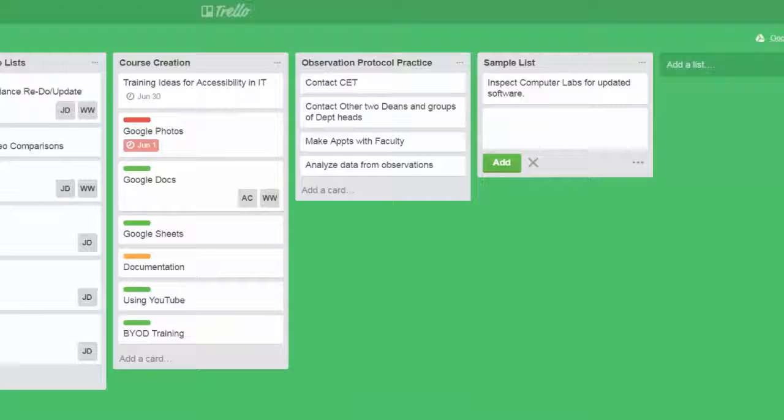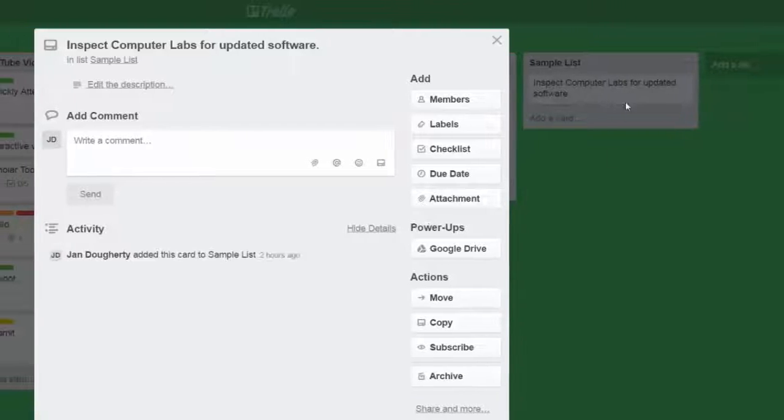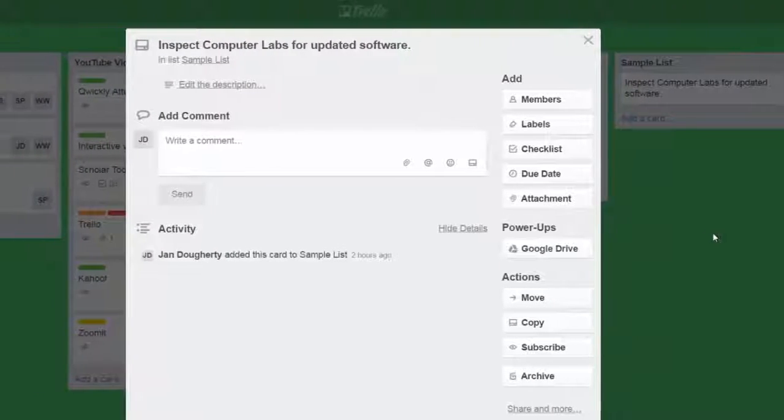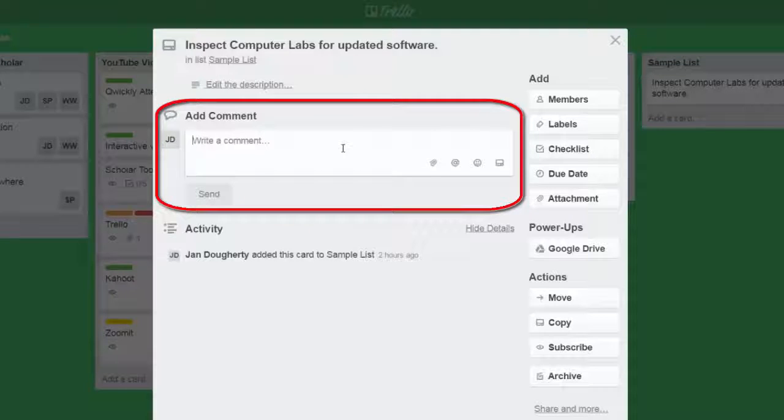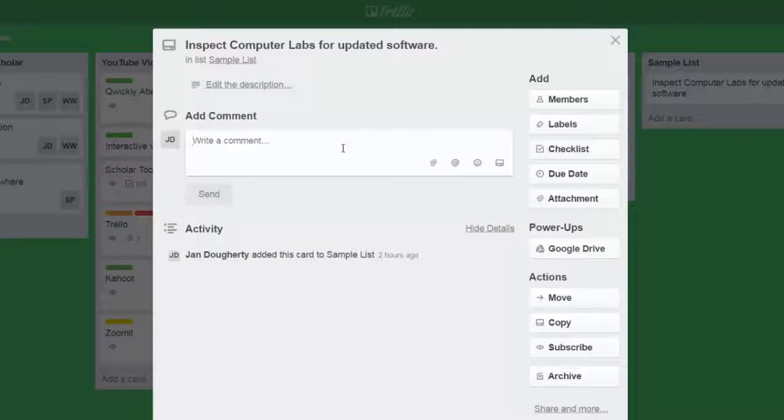A card can also be further customized, allowing you to provide additional information about the nature of the task by clicking or tapping on the task itself. This opens up the card in more detail and shows you some additional settings that can be used for this specific task. The first one that you can see right away is the ability to make comments inside of the task, which can be useful for documenting the details of a task's progress. For example, if a task is being blocked from being completed until some other task is finished, I can note that here. I'll say blocked until end of semester. Maybe some students need to use this lab.